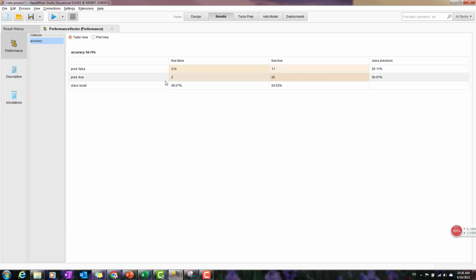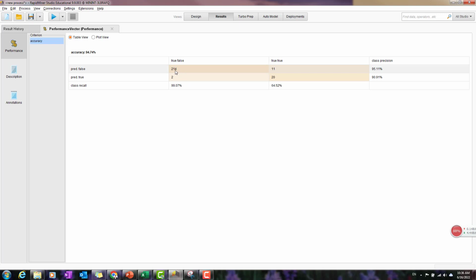For example, you predicted two examples as true, but actually they are false. So two of them were wrong. For the other, you predicted 11 examples as false, but actually they are true. So these 2 and 11, these 13 observations, are not good for prediction.